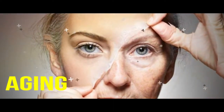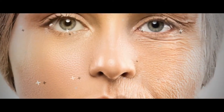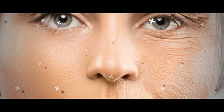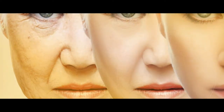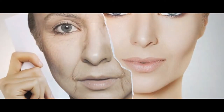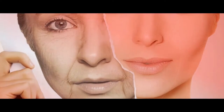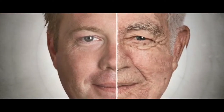Aging. There isn't much we can do about aging as it happens to all of us, and it's one of the contributing factors to low calcium levels. While infants and children absorb around 60% of the calcium they consume, from adulthood on that percentage decreases until eventually it's just 15–20%. It's not easy to get the calcium you need through the foods you eat when your body absorbs only a fraction of it.